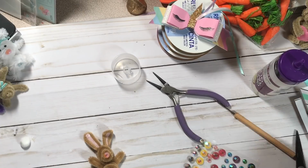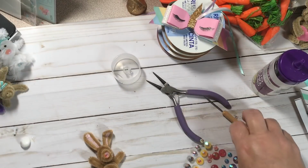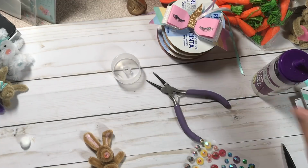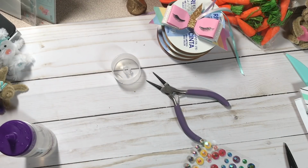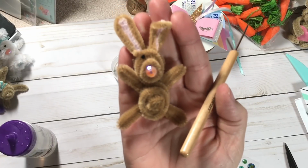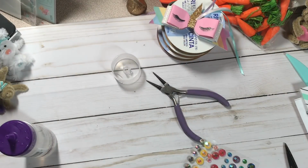Okay. And then I'm going to take two of these little tiny black things right here, little black bling, and put a little wet glue. And then just let me place it, and then I'll show you where I placed it. And it's all preference. You can kind of look at it and see where it needs to go. There. Hopefully you can see that. Looks a little blurry to me on my screen, but hopefully you're able to see it.